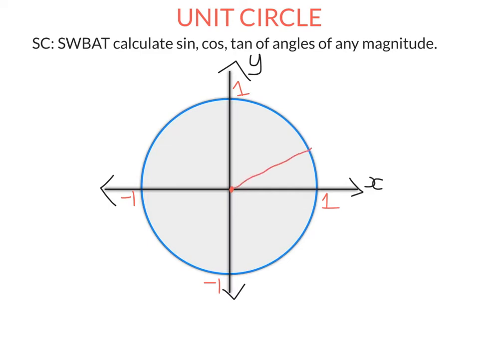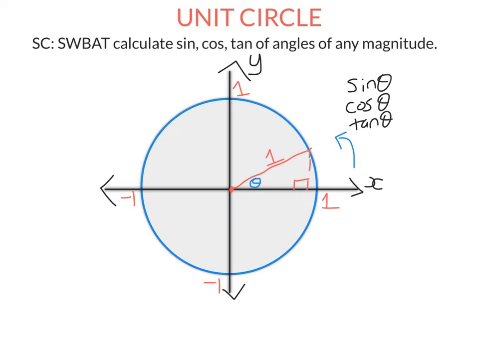So let's start by drawing a right-angled triangle. The right-angled triangle would be here. Because the radius of the circle is 1, this distance here would be 1. So we're going to define theta, the angle we're interested in, as the angle made with the positive x-axis. So this is the positive x-axis. So we're looking at the angle made with the positive x-axis going in this direction, an anti-clockwise direction. So let's go ahead and look at what is sine theta, cos theta, and tan theta.